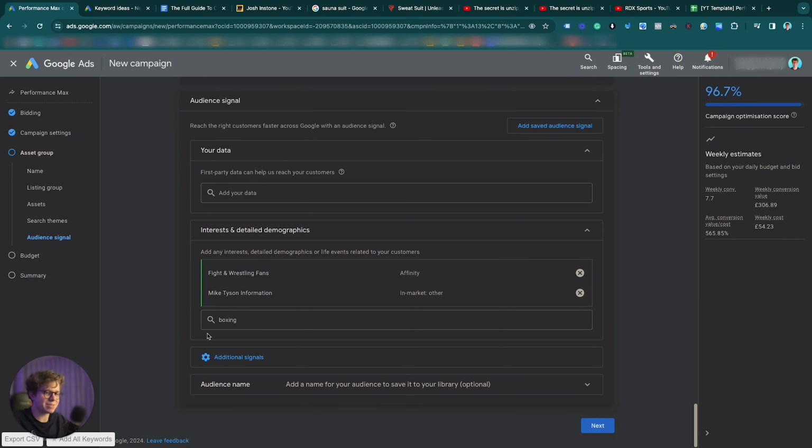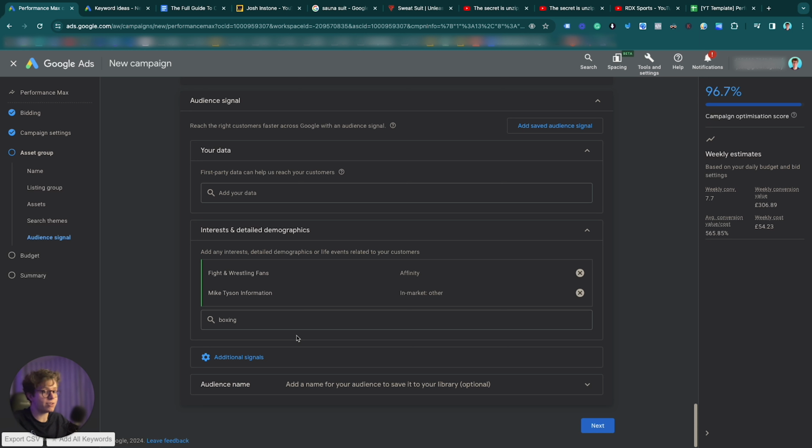I don't know if that's really relevant to it, but basically what I'm trying to suggest to you here is you want to be specific with the information you give to Google. You don't want to just throw in random audiences or interests because you think more is better. Okay, more is better, but relevant is also better. More is good, but only if it is relevant.